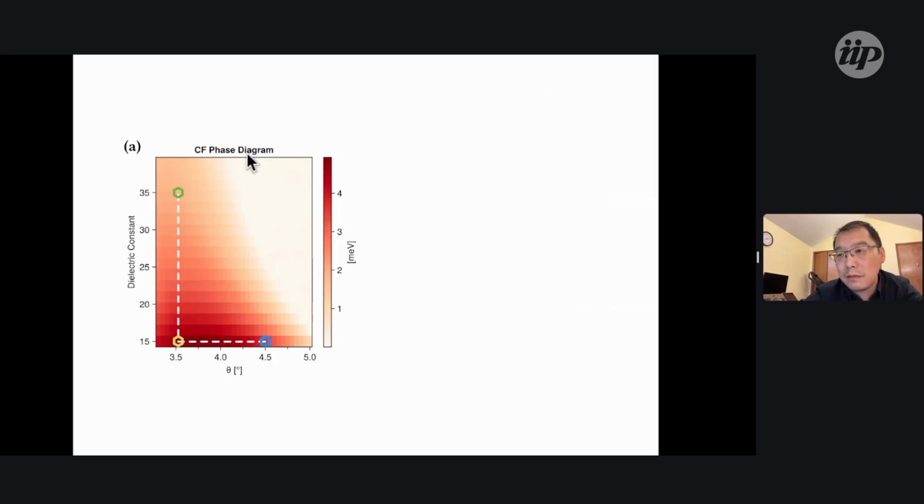So you can see that this is my CF phase diagram obtained by solving this single particle CF Hamiltonian. It tells you that, as expected, at 3.5, when everything is flat, you have the largest CF gap. But then as you increase the twist angle, or if you decrease your interaction, the gap will decrease and the whole system will be killed. Okay, so again, I want to remind you that this is really a one-shot calculation. We didn't even do Hartree-Fock, just a single particle CF Hamiltonian.